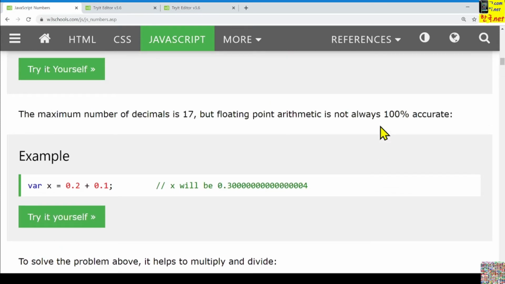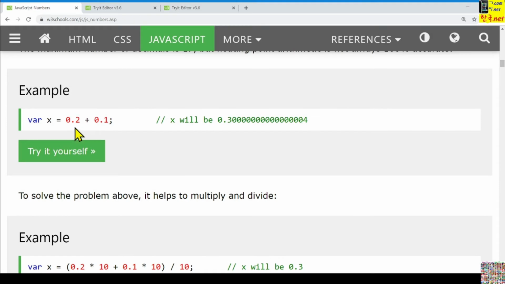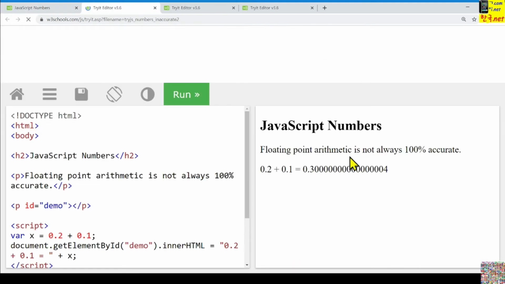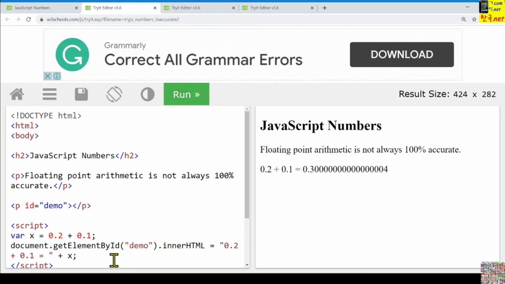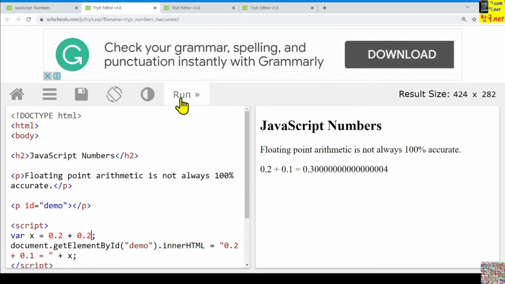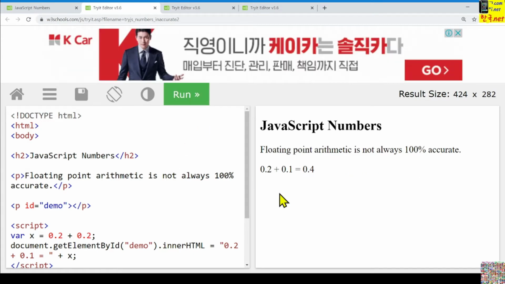Sometimes floating point arithmetic is not always 100% accurate, like this. This one is very special, and x will be like this. You can try. If we change the other numbers, you cannot see anything strange, and this one is correct.